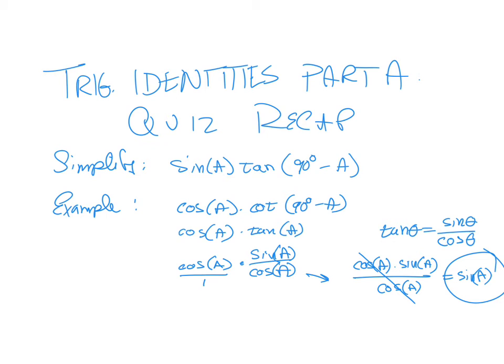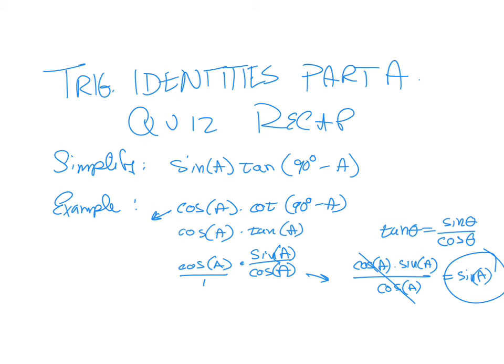Now, you could go in a slightly different direction, and I want to show you that over here. So notice that in my original example I got cosine of A, and I've got cotangent of 90 minus A. One thing you could do is, instead of going as I did here to all the arguments being A, I could go to all the arguments being 90 minus A. Now, normally that's not the direction you go in. You don't want to go to arguments being more complex, but hey, let's just illustrate how that would work.